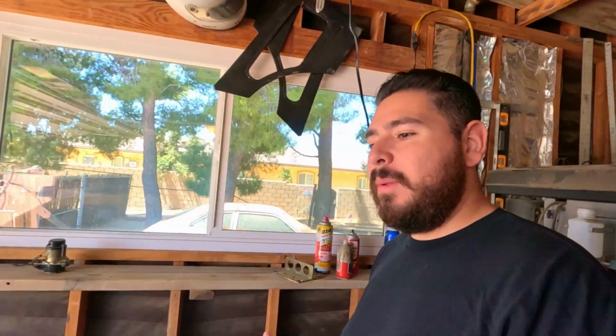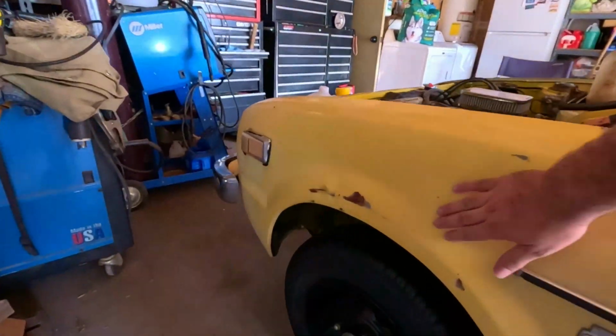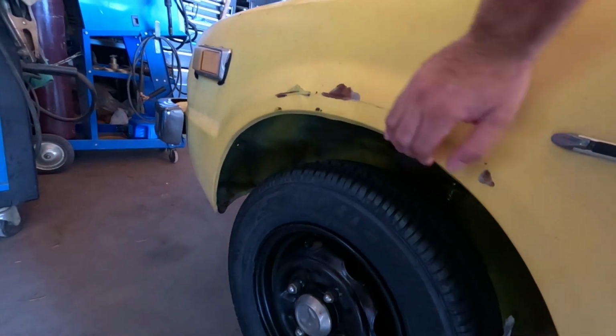We're going to be continuing on our Honda, and I'm kind of tired of it looking the way it does. The car does have quite a bit of paint on it, even though it's kind of scratched and scuffed up in some areas, and we got some dents right here. It's kind of chewed up right here a little bit. Maybe we can fix that. And also in this front fender, it's got a little whammy right there too. We could probably fix that.